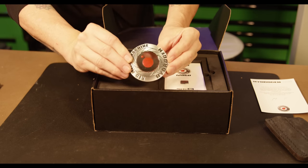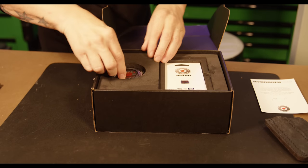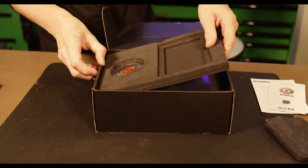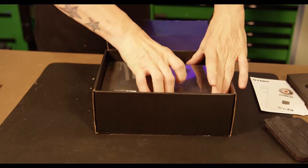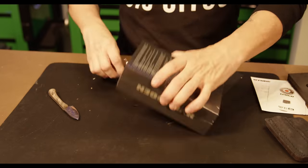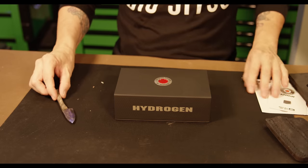They included this coin, and maybe what I'll do is put this on my truck because I already have some Red stuff on my truck. Thing's pretty darn cool. Here's the 128 gigabyte card. Let's delve further. Whoa. Okay, move this box over. Red always does a really awesome job of packaging their stuff.